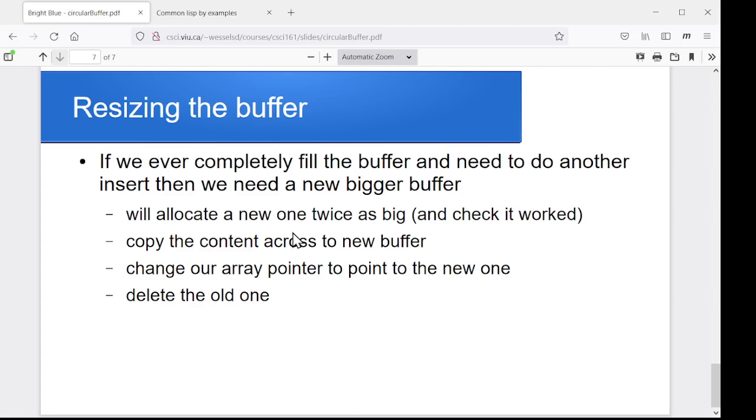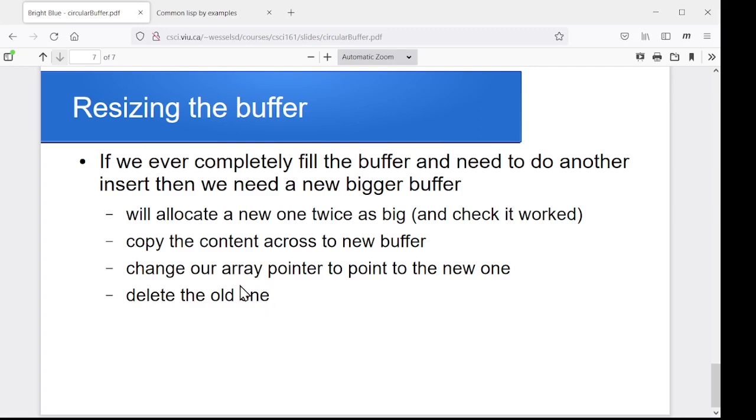So what we'll do is allocate a new one that's twice as big as the current one, check to make sure that the allocation actually succeeded, copy all of the current content across to the new one, make sure that whatever pointer we're using to keep track of where the array is is updated to this new one, and delete the old one. So that's the objective, the logical view of where we're going with this.